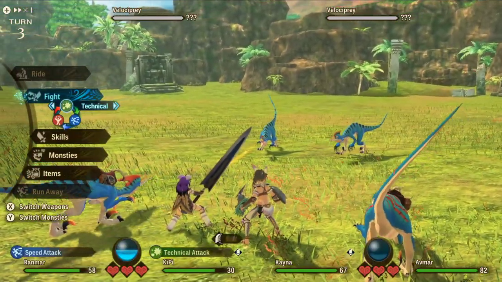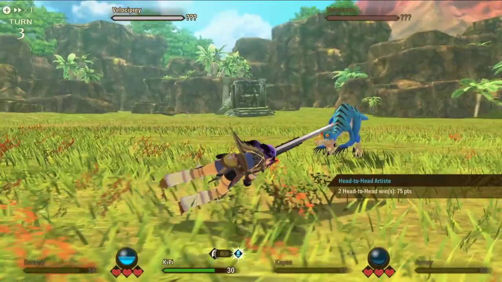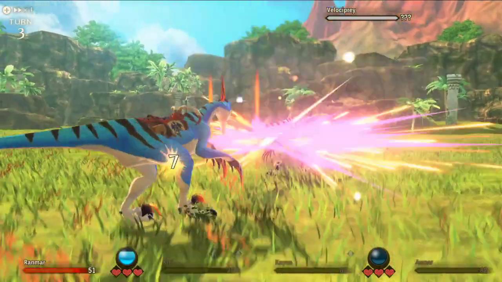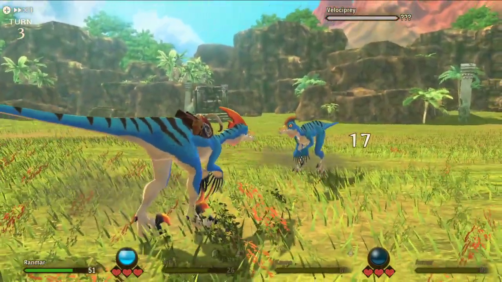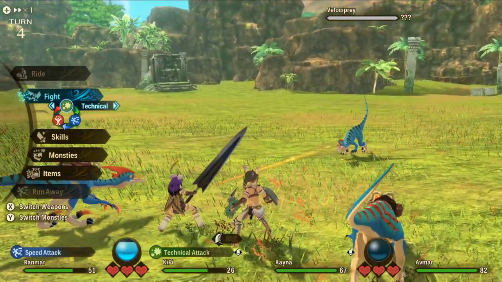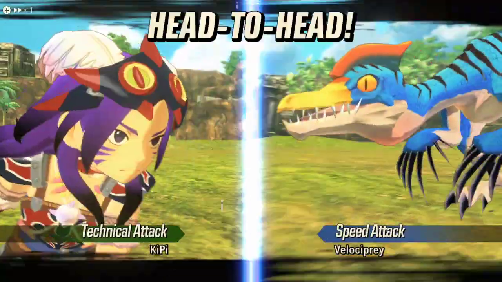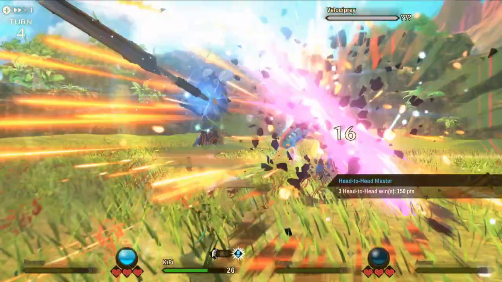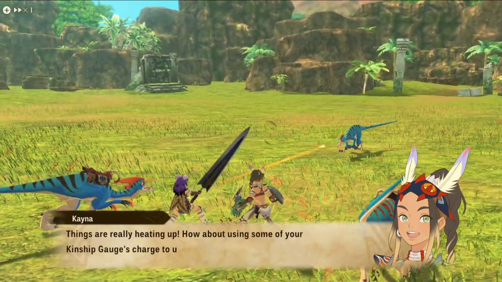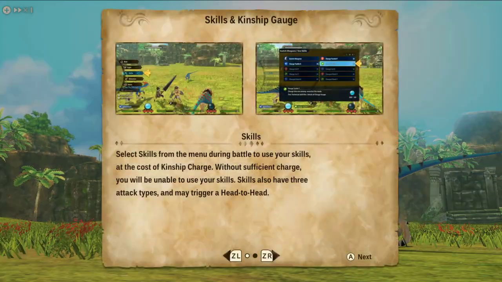Okay, let's go technical yet again. This game looks so much better than the first one. I wish my Munsti would do another technical, but I guess that's asking too much. Things are really heating up. How about using some of your kinship gauge charge to unleash a skill?